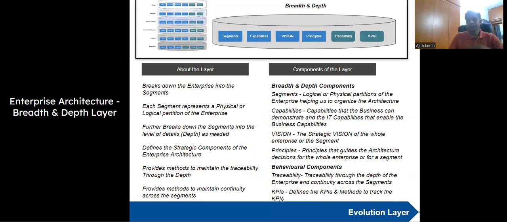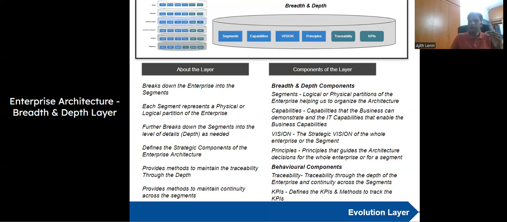Moving to the next layer, the breadth and depth layer. This layer allows us to define a strategy for how we want to break down the enterprise, both horizontally and vertically. Horizontally means breaking down the enterprise into business units or logical or physical units, each concerned with a particular aspect of the business or enterprise. This helps us narrow down the scope for each segment so that we can get into more detail.